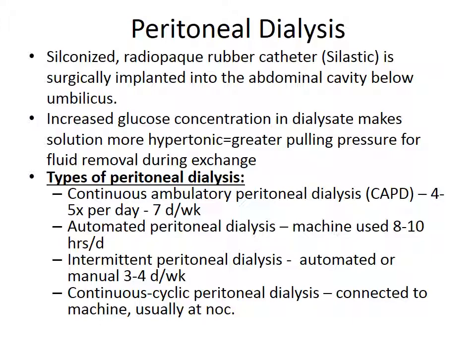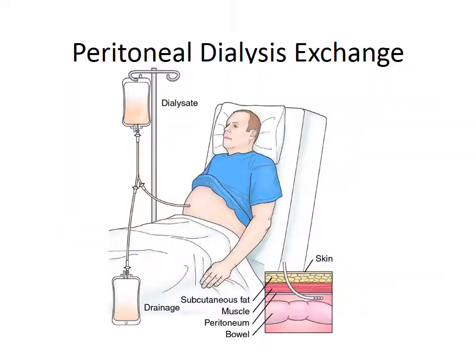The automated peritoneal dialysis machine allows for the patient to hook themselves up, sleep during the night, and disconnect themselves in the morning, thereby allowing them increased liberty of activity during the day. The peritoneal dialysis exchange here shows the patient with the dialysate, which is a large bag of glucose. The glucose flows into the abdominal cavity, and the drainage bag is clamped for a period of time. While that dialysate sits in the abdominal cavity, it's high in glucose. It draws in lots of the impurities, and then after that, the drainage bag is opened and allowed to drain by gravity.